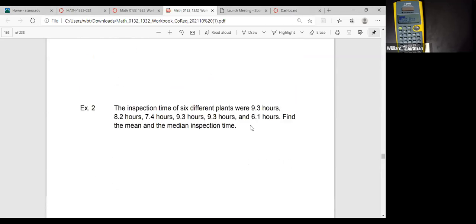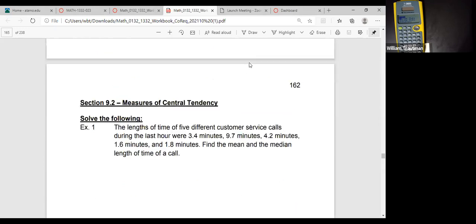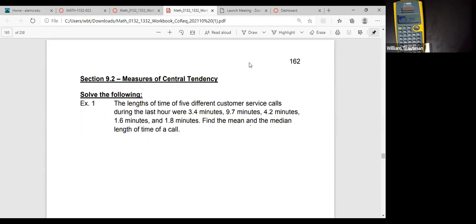All right. Number 2 says find the, oh wait, was there another question up there? It just says find, oh, it says find the mean and the median. Okay, so once again, mean is the average. Median, any chance anybody knows what median is? It's the number in the middle of the data. The median is the number in the middle of the data.